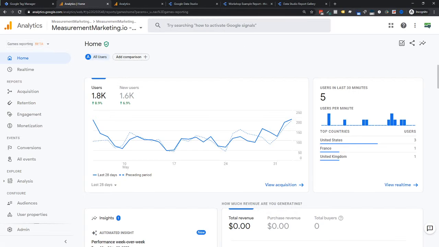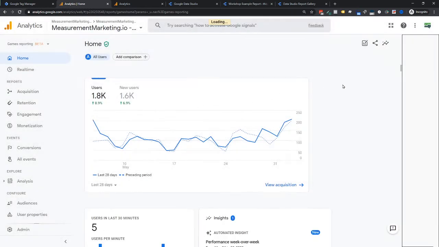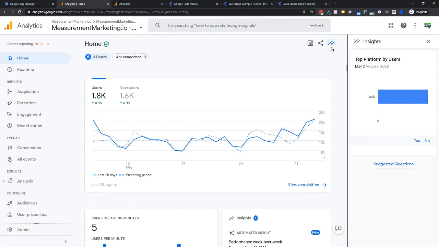But really, the two big changes I think that came out specifically for Google Analytics itself were the predefined searches. So they're trying to make this a little easier for people to go through and figure out. So you say, oh, what platforms are used the most? You can click here, and it takes you into the insights section, which is this little magic wizard here. Now, I am not personally a huge believer in this stuff yet. I have yet to see this produce anything incredibly fruitful outside of how we normally teach. We teach that you shouldn't have to analyze reports. If you have to analyze reports, your reports are way too complicated and you need to simplify them, because reports should be like your car dashboard, that sort of simple.